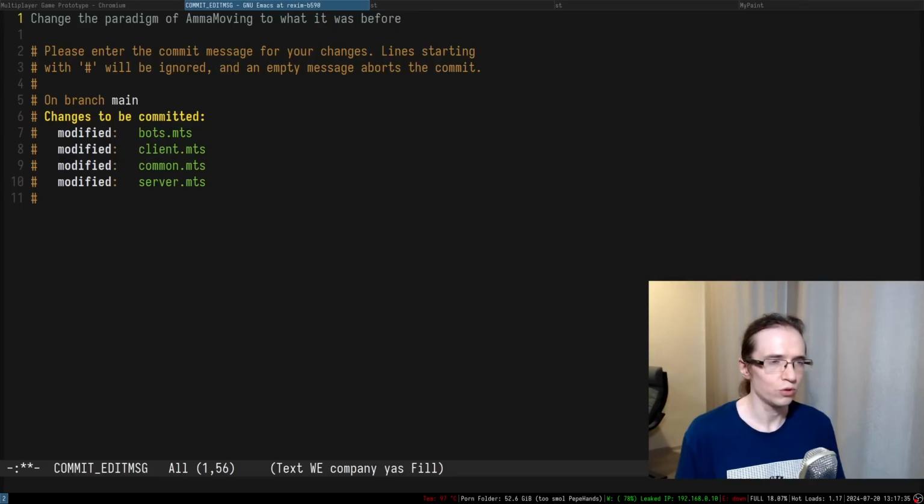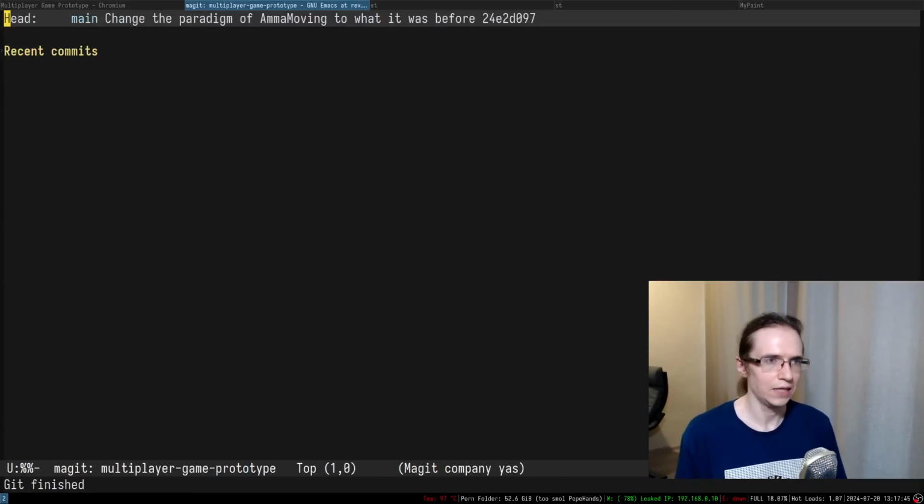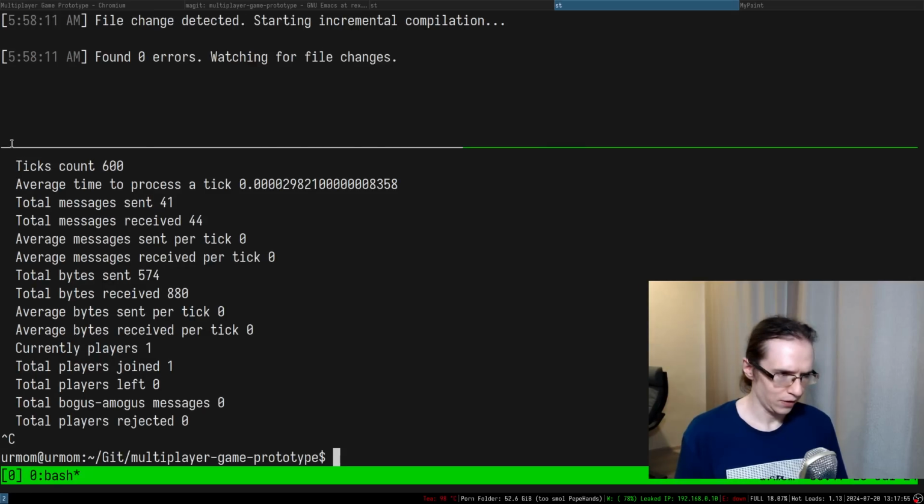As far as I know, you don't really have to specify the entirety of the hash. You can just specify part of the hash and Git will recognize it properly. Change paradigm, I'm moving to what it was before this specific commit, and I'm going to push that into the origin.